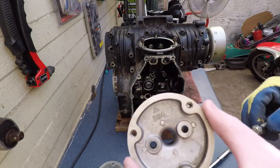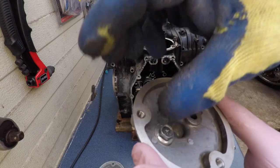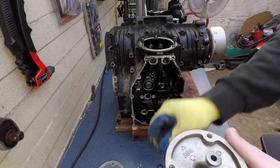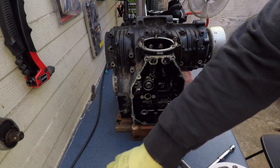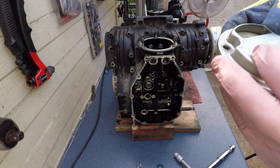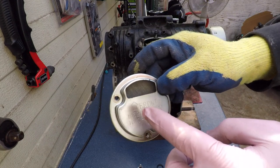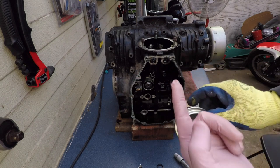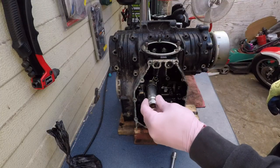It seemed a good idea at the time to put the cap back and leave these screws in here so I don't lose them, and then put the strainer back like that. It does have an orientation, an arrow that says front. That means it's to the front of the engine. 17 mil deep socket.